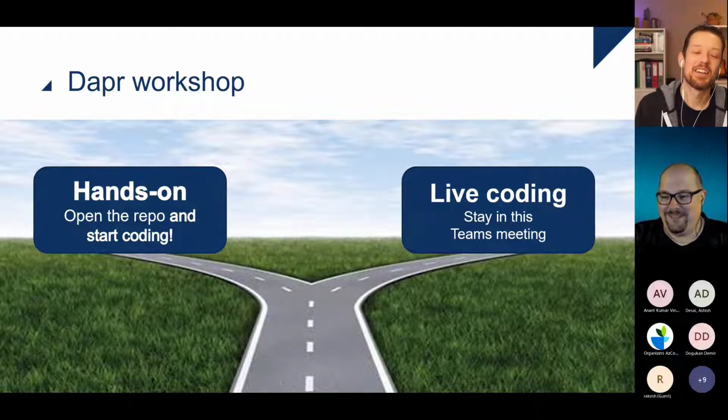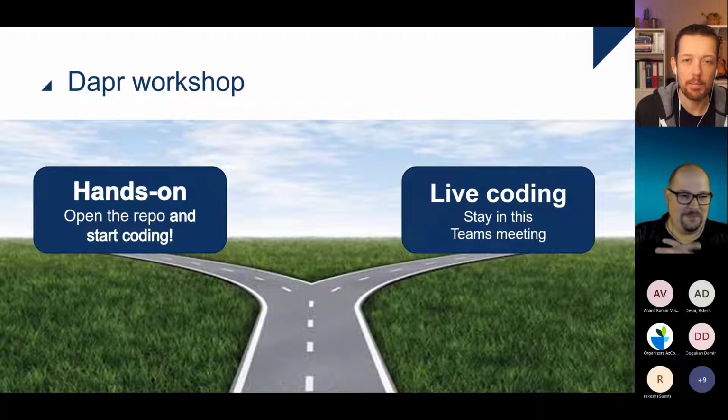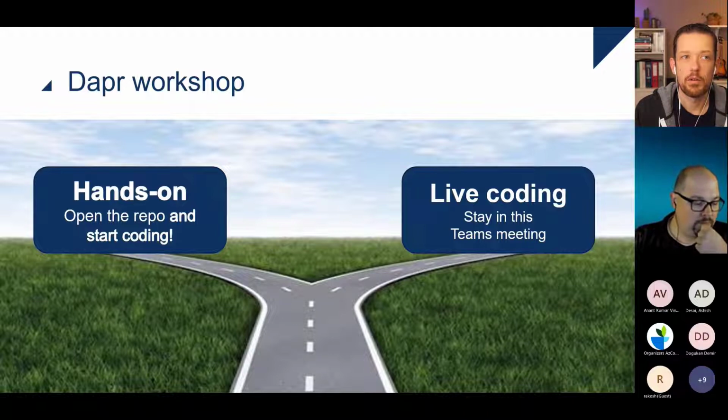Okay, so if you look at state management, Dapr provides that state management API on the sidecar, and that's your API, and that defines what you can and cannot do with Dapr state management. Then you've got all these components that plug into that and provide an implementation of that API. Now, some technologies may provide additional features that are not exposed by that API interface. Redis streams is a great example. Dapr does not use Redis streams, so you cannot use Redis streams through the Dapr state management building block.